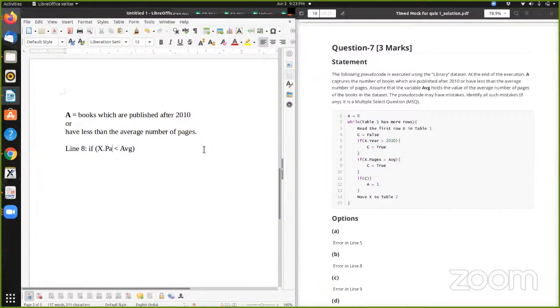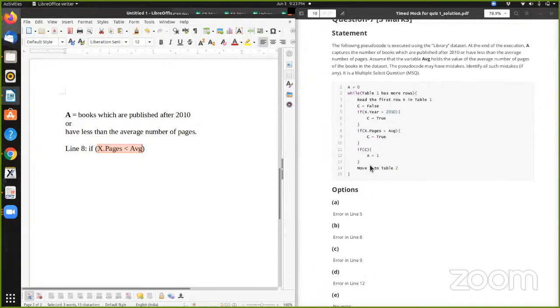Actually, in the problem statement it's given 2010 or, but there is no OR condition fulfilled. So how is it? I will tell you how it is fulfilled. Because it's not inside the loop. See, obviously this is true actually. I will come to your problem. And for that, obviously here it should be A plus 1.